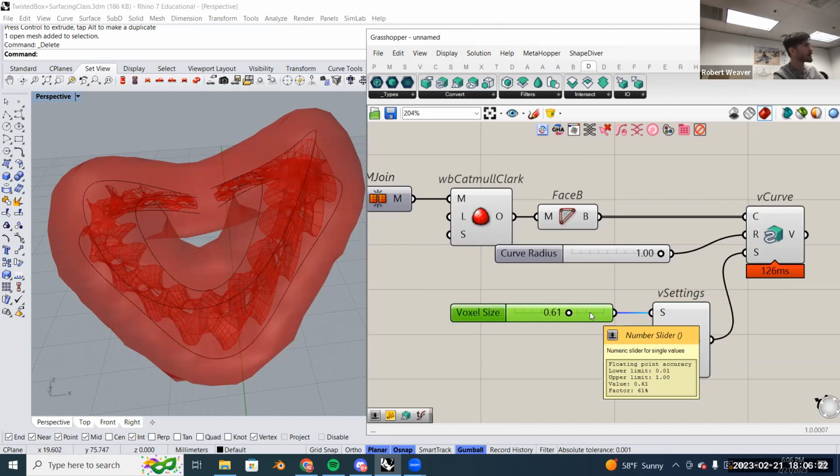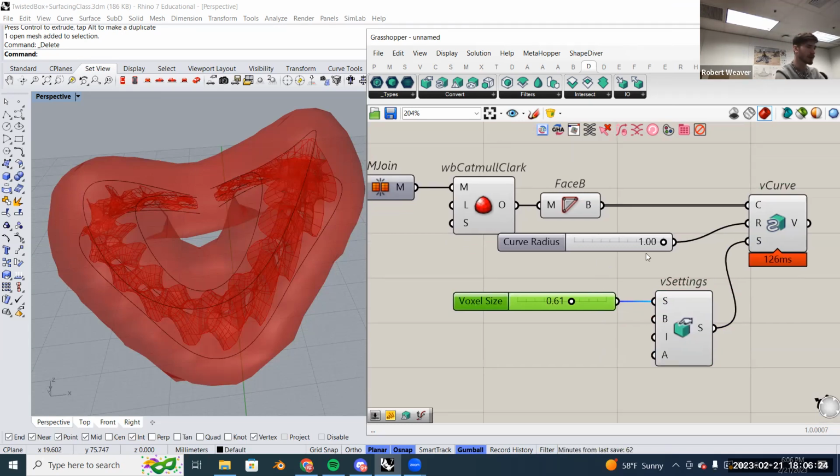Yeah, once we see something in Rhino, we're in a good spot. Now we can bring down the radius value, because right now we're getting this very thick structure, because the radius of all of the curves is just super large compared to the size that we're modeling at the moment. So we'll bring down that radius.